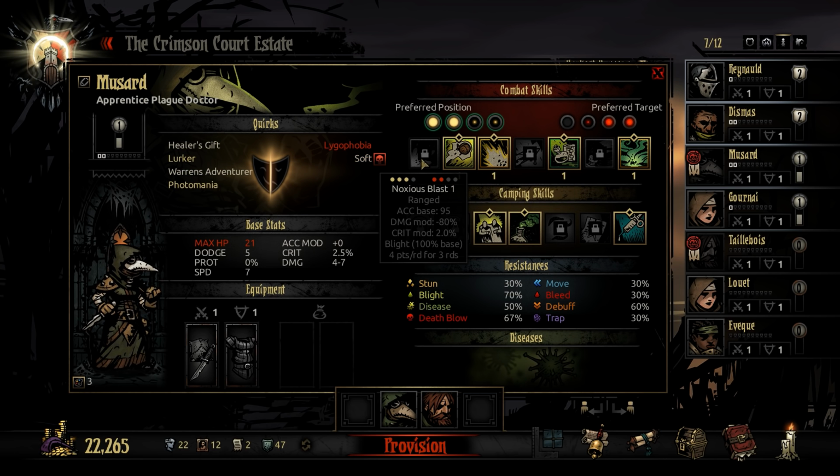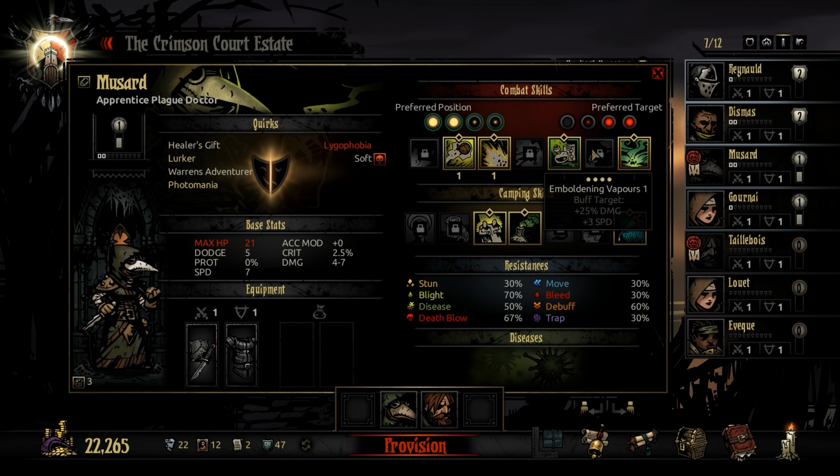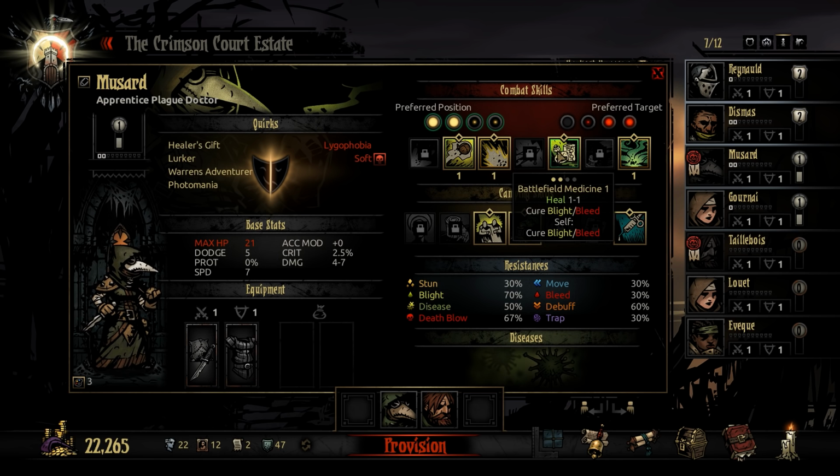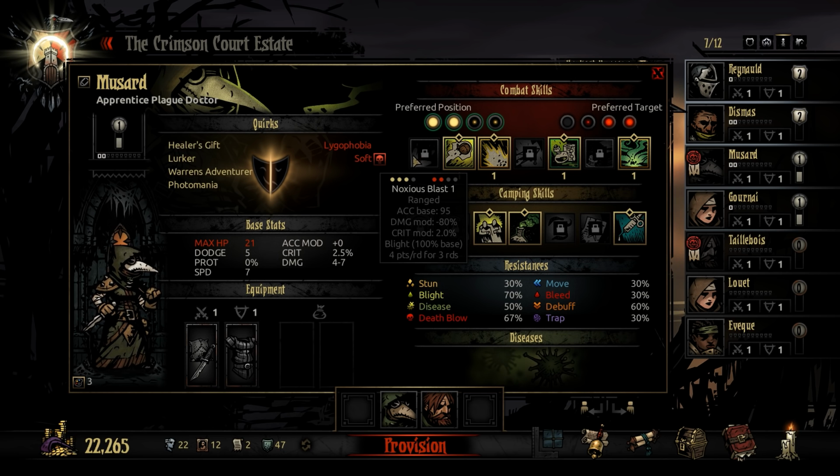Blinding, we can unlock some of these. We definitely want Noxious Blast. We've got Battlefield Medicine. Incision might be okay. We definitely want Blinding Gas, Plague Grenade, and Noxious Blast. Those are the three most important, and Battlefield Medicine. So I think we'll just switch out Disorienting Blast for Noxious Blast here.